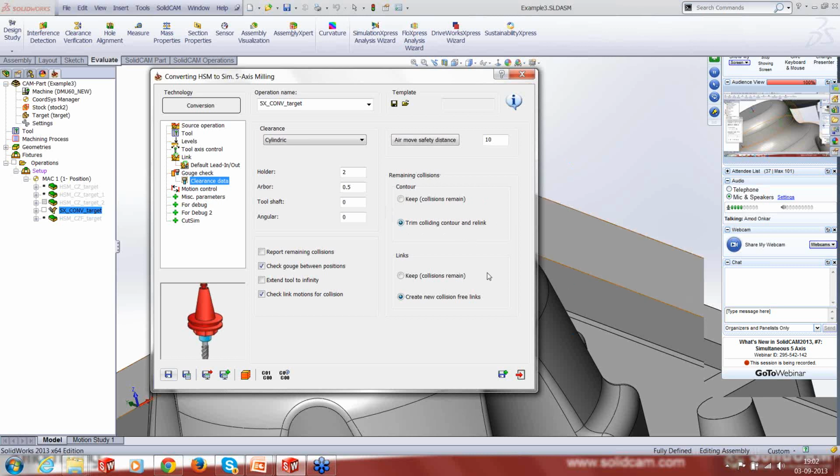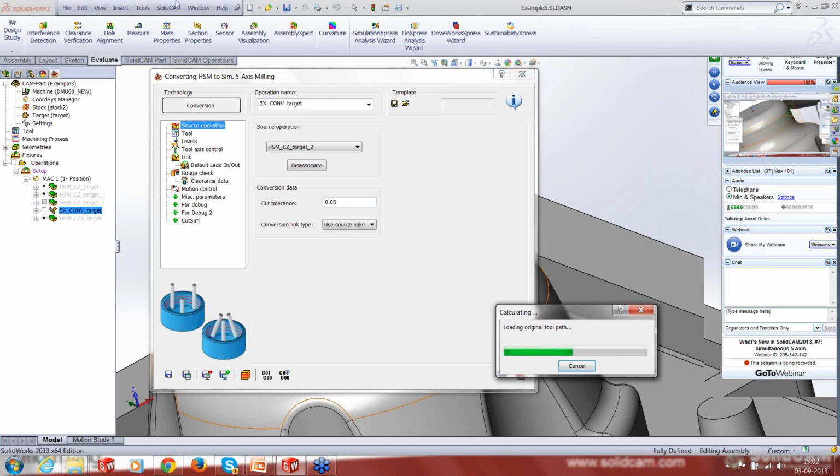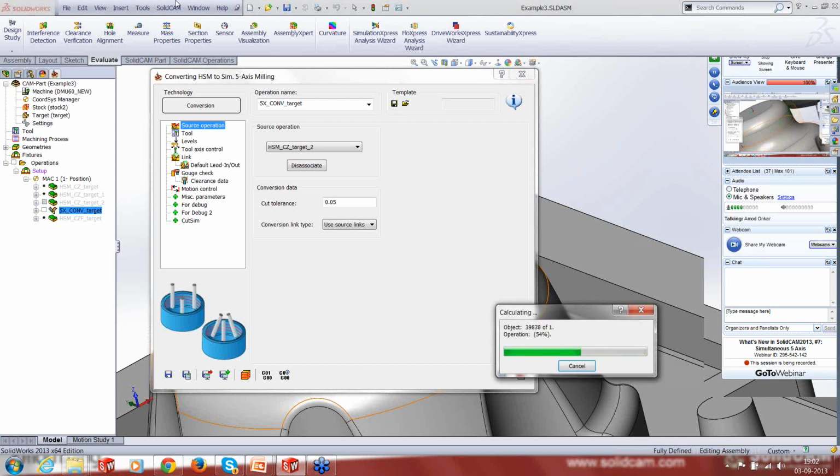It just cut the toolpath and relinked it again to make it collision free. And in the link between the two toolpaths, it still found some collisions. So it created new collision free links. So it trimmed, joined it again. If you don't want to see those spikes going up and down, I could keep the collisions on both. Maybe just change the tolerance because it will calculate it quickly. Maybe 50 microns, yes. And run the calculation. You will see that those spikes and jumps will now disappear because they are no longer being trimmed and relinked again.